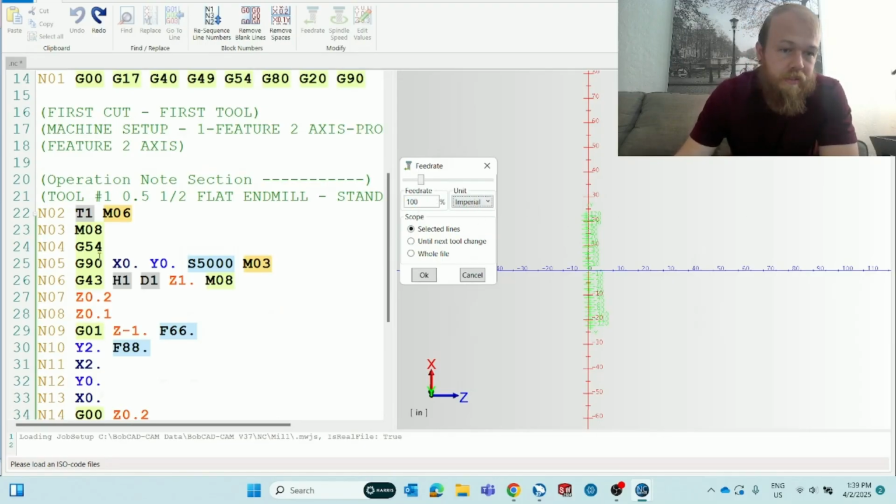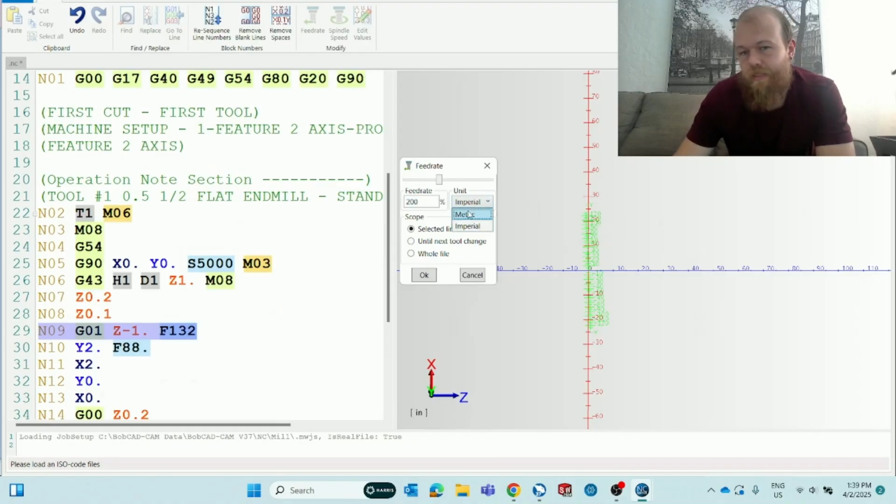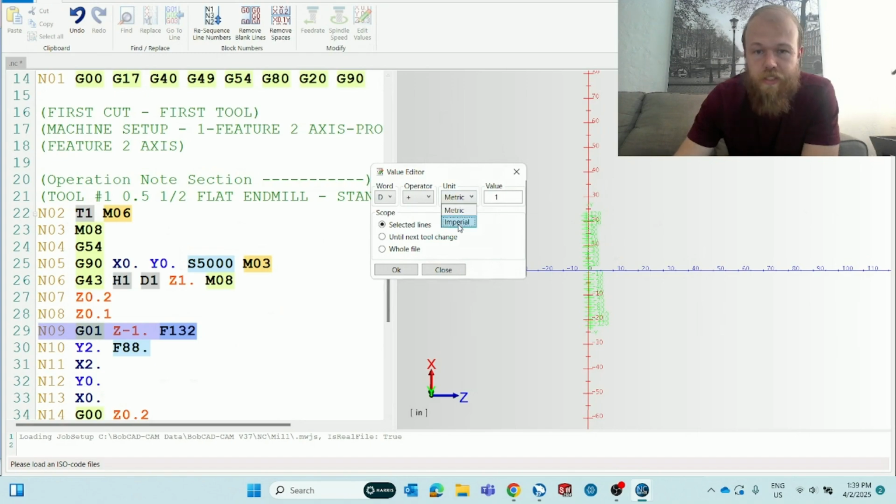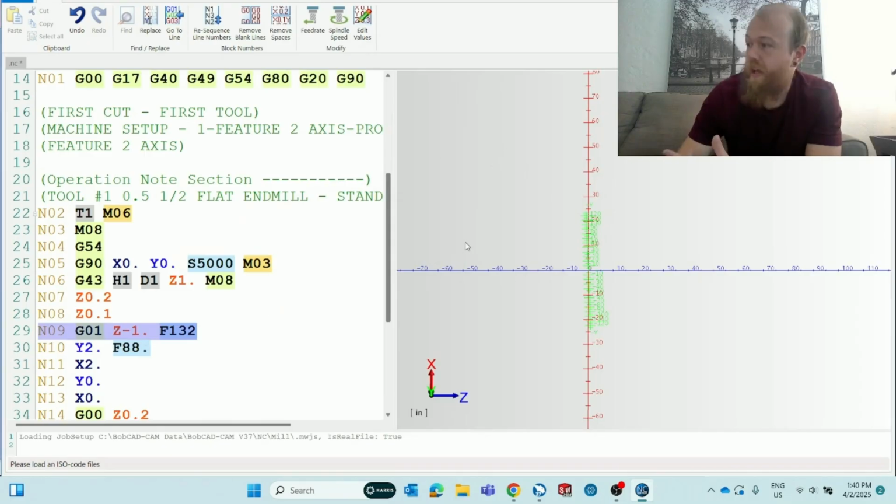If I'm in imperial, I do want to leave it here as imperial. And once I change, double my feed rate, it's going to change that on that line. But yeah, whether I have it in metric or imperial, a percentage isn't going to affect that unit amount. But if you wanted to change from metric to imperial, especially editing the values, and you want to change a feed rate or anything, you want to make sure that you're in imperial there. All right. But yeah, good point to make.